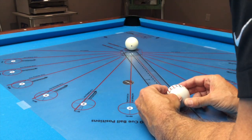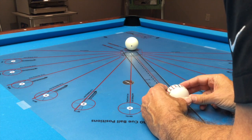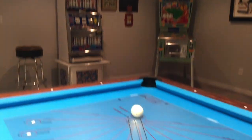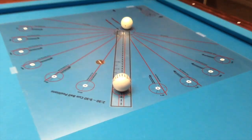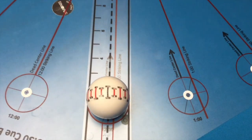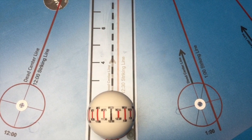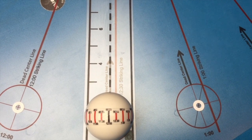Whenever you're setting this cue ball clock up, you're going to set the 12 o'clock on the dead center line every single time. Now standing behind the shot, you can see the dead center line, 12 o'clock, is lined up perfectly with the dead center line on the track. And now you can see the 12:30 striking line is lined up perfectly with the red dash on the cue ball.